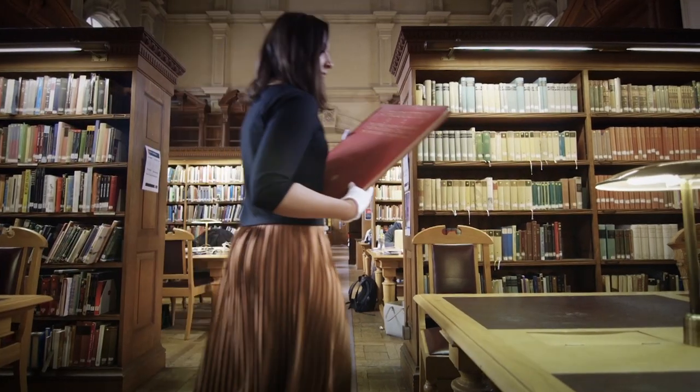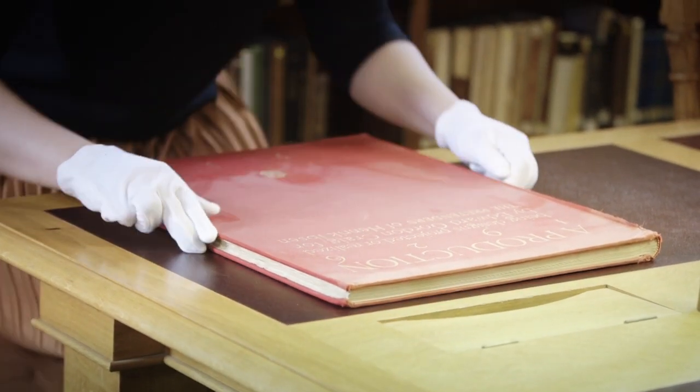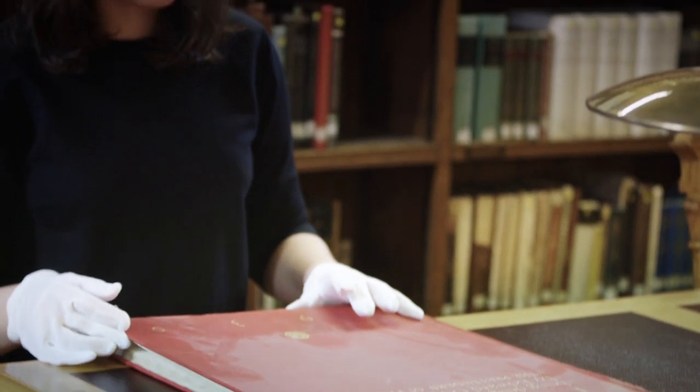One of the really exciting things about researching the history of the Crusades and teaching here is that I can blend them together. I teach some of my final year courses using my research as part of that course, and it's really enjoyable. I think it's exciting for the students to feel they're sharing in cutting-edge teaching — you're putting forward materials that are unpublished. There's nothing written on this; you can tell me what you think about it.